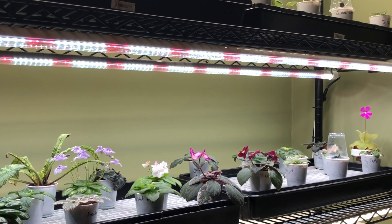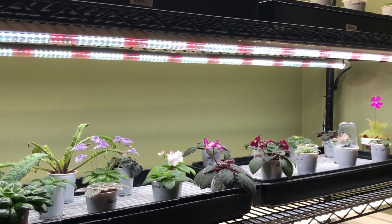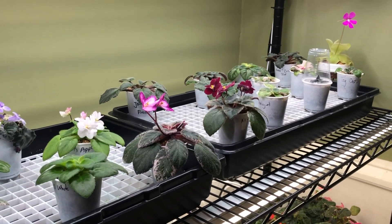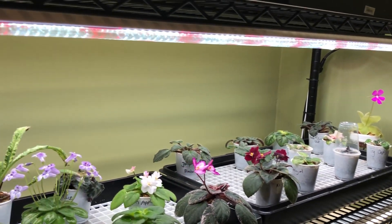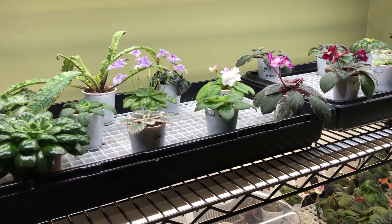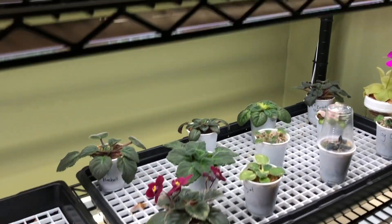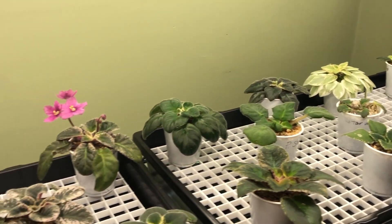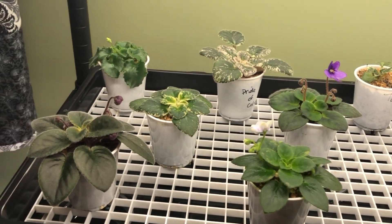I have high hopes that these guys are going to show us good results. But my theory is I think some plants are going to do better under these lights and some plants are probably going to exhibit the same behaviors under these lights as they do under the normal Amazon lights that I have. I'm trying to follow a little bit of a scientific process with this, because if you don't have a reason for doing an experiment to answer a question, there's really no reason to do the experiment in the first place. So that is the basis of what we're going to go off of.